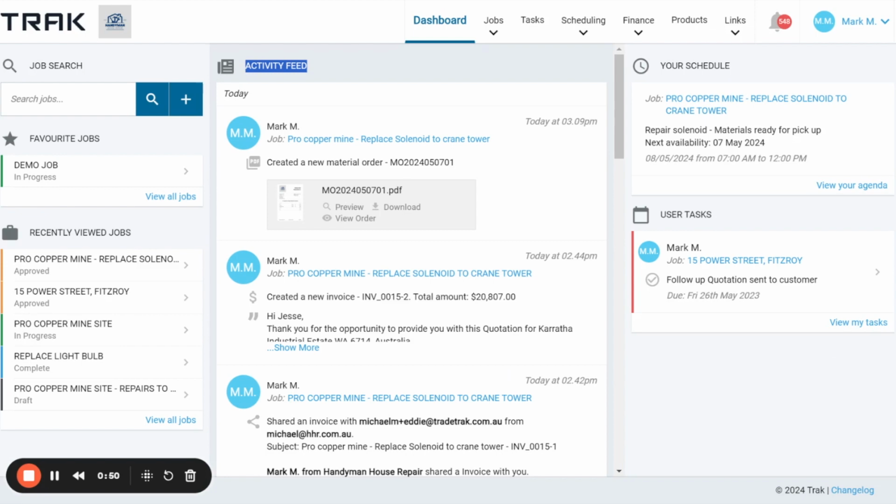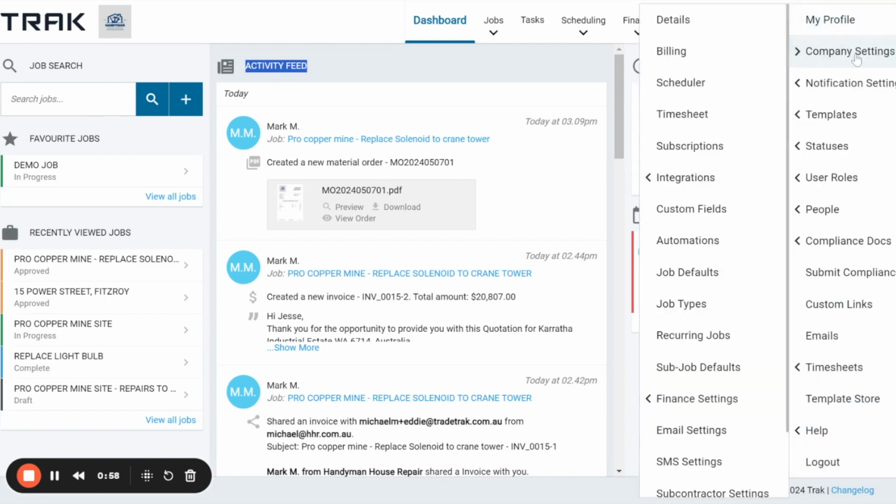Now, when it comes to day dockets, the first thing we want to do is set up the settings around our day dockets in the platform. And that's going to happen under our name at the top right in our company settings. There are lots of different settings that can contribute to this depending on how complex you want your day dockets to be. So let's have a look at a few of these today.